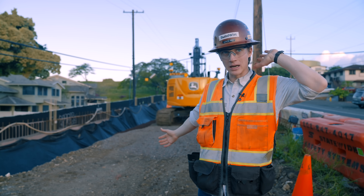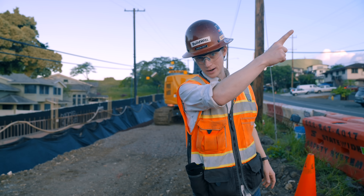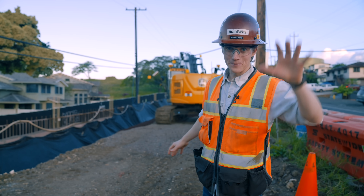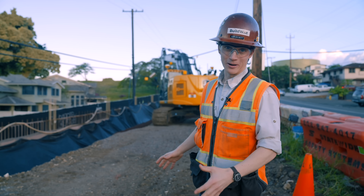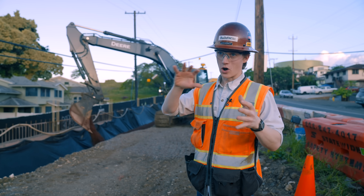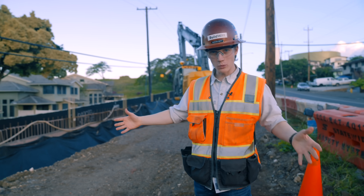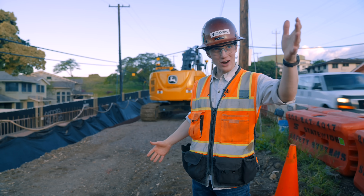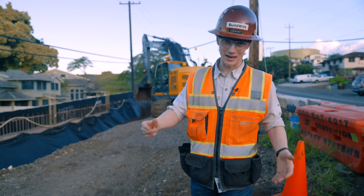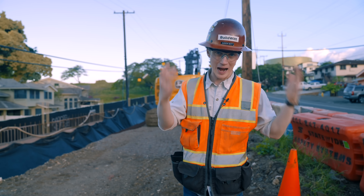Goodfellow — we've seen them in California. We have a vlog about that if you want to check it out. But the work they do is a lot different here than in California. California is big dirt. Out here, the jobs aren't big dirt. It's a lot smaller, a lot more urban, all different types of challenges. The job we're on today is a road widening project. There's a lot of traffic around Honolulu. This area has grown like crazy — there's tourism, there's the military, all kinds of stuff going on. They need bigger roads to accommodate more cars.